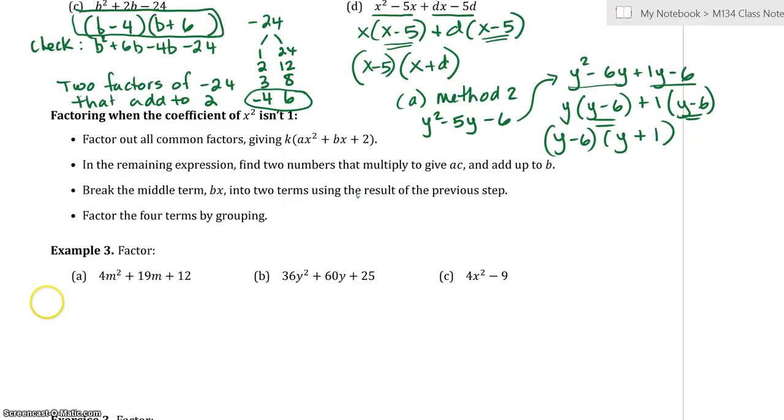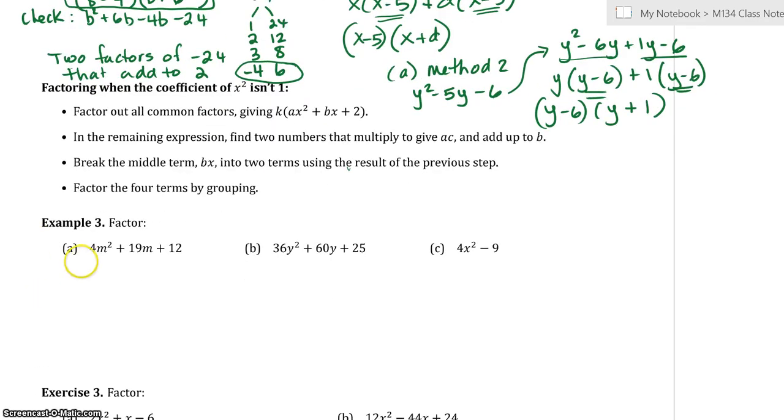So if we went for the first, it would be kind of tough because, first of all, the first term, we don't know if that's going to be a 4m or a 2m and a 2m. And then what do we have? Maybe 6 and 2. It's not going to be 2 factors of this that add to 19 anymore. It's going to be about the outer and the inner, and those 2's mess it up. So here's, for instance, an 8 and a 12. That makes 20. It's close, but you can be here all day. So I'm going to erase that, because that is why we're going to do this.